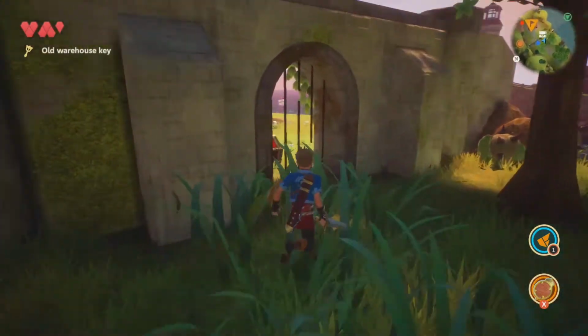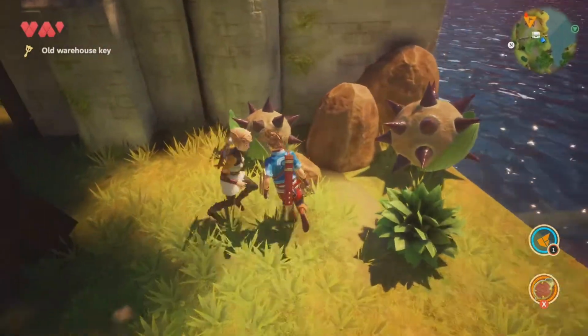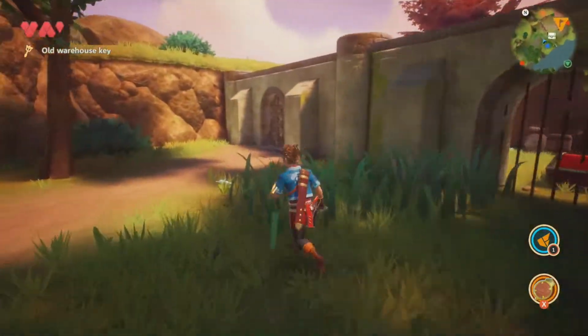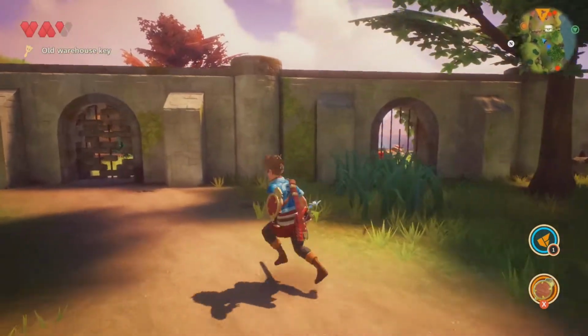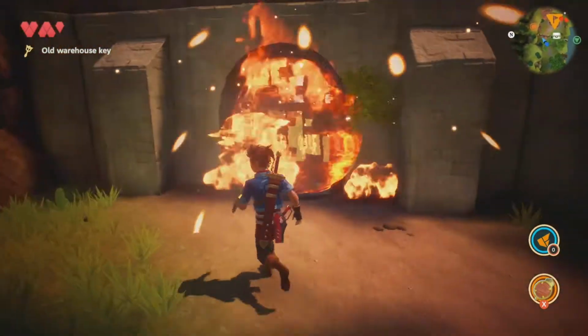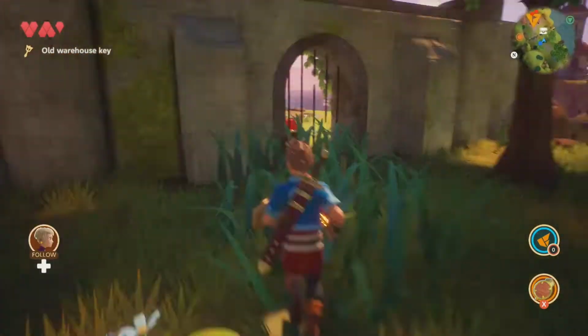See, how are we going to get in here then? That's the question. Can we... I don't know. How actually are we going to get in here? Old warehouse key. I wonder if there's a specific way we should be going. I can't see anything. Maybe that'll... Will that do it? No? Okay.